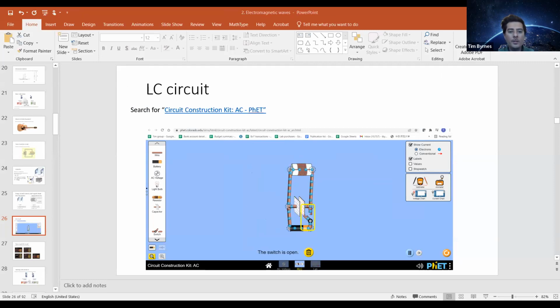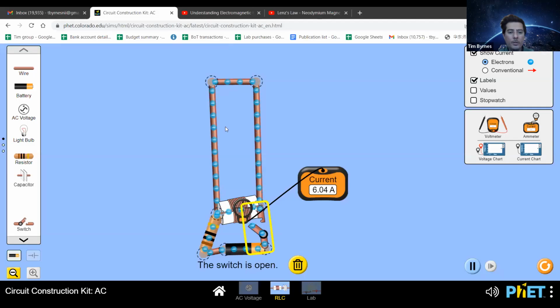So if you've got an LC circuit, let's try and make this particular circuit here. This is my old one, so let's get rid of it.